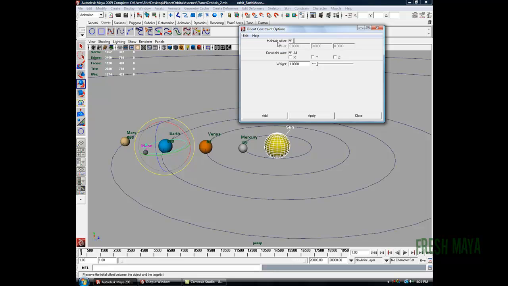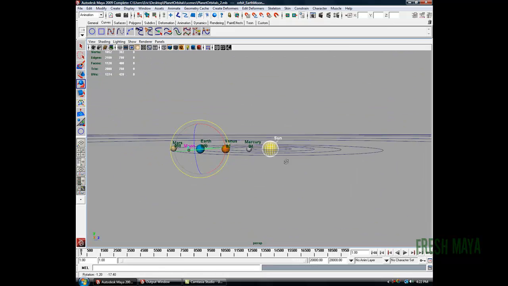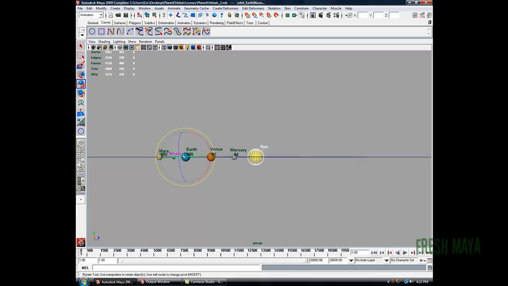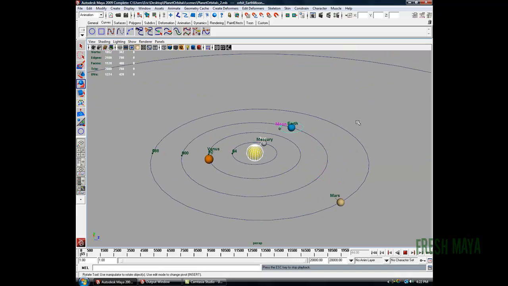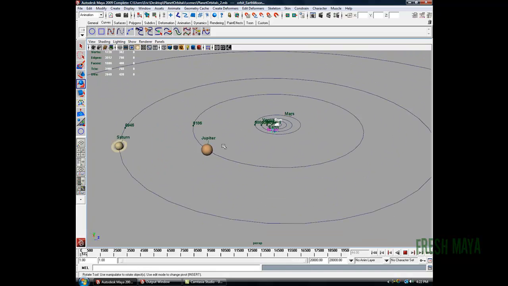All I'm going to do is click on Maintain Offset, and let's just say I want all the axes, X, Y, and Z, to be constrained to exactly what our sun's orientation is. So I'll select Maintain Offset, click Add. So now, if we do an animation, our moon's orbiting axis is kind of like my cursor. If you see me move my cursor across the screen, it's at that angle. Well, if we do our animation, we go to the opposite side, it's not the opposite direction. It's still the same as it was. So you could do that with the rings of Saturn, which is what I did.